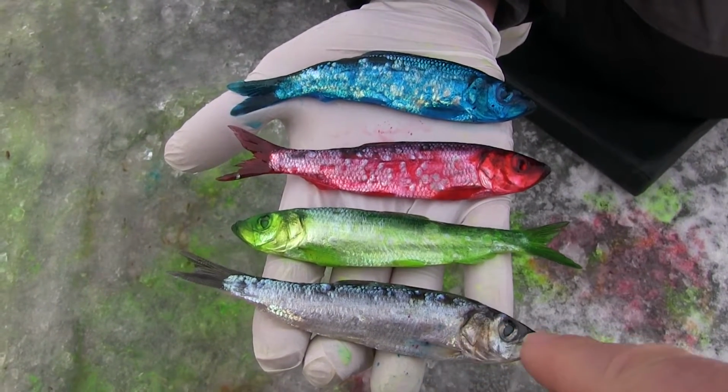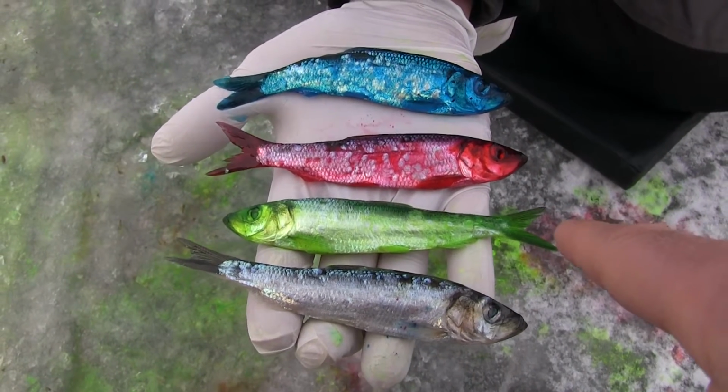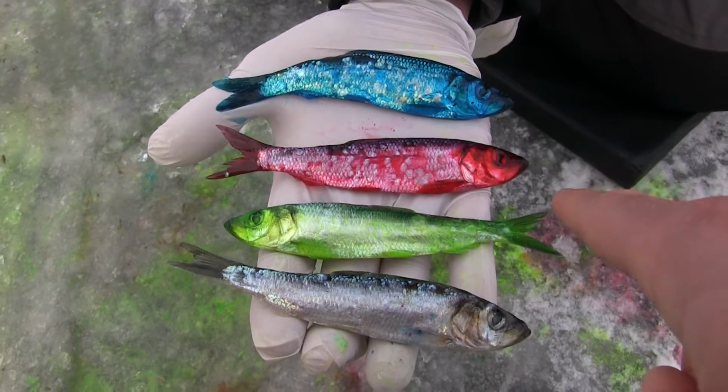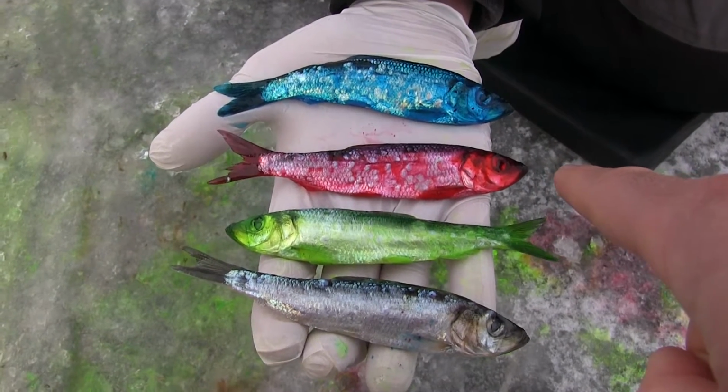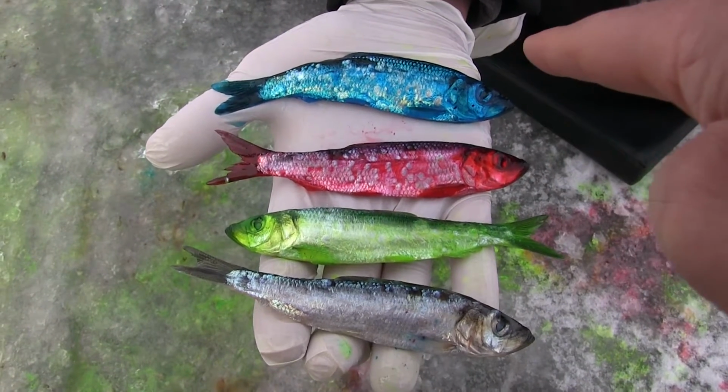You saw us put the brine and the dye in there. The first one right here, that's what natural looks like. You can see the scales already starting to shine. That is chartreuse fire dye and chartreuse fire brine mixed together. That is the pink. It might look a little red. We have a red that's way darker red. That's the pink version, and that's the blue version.